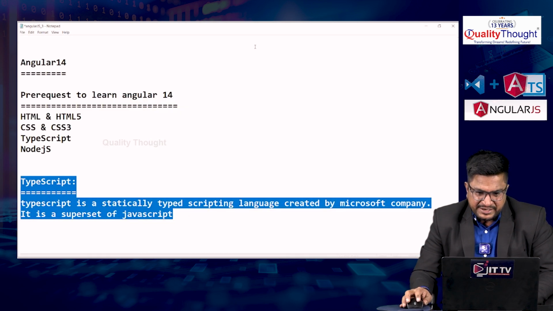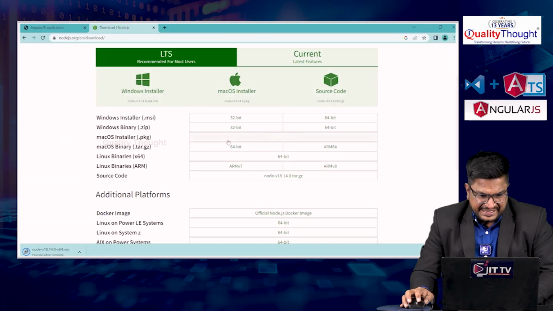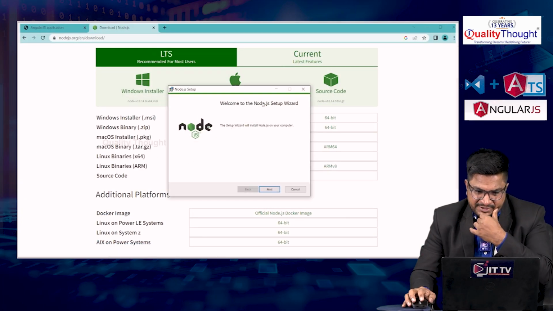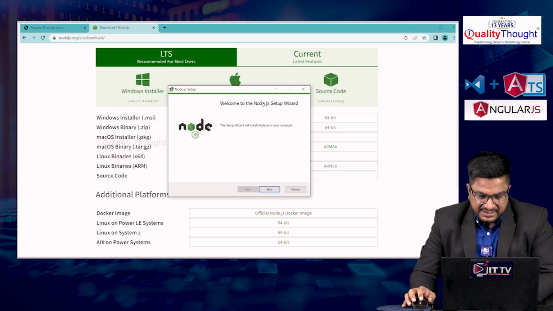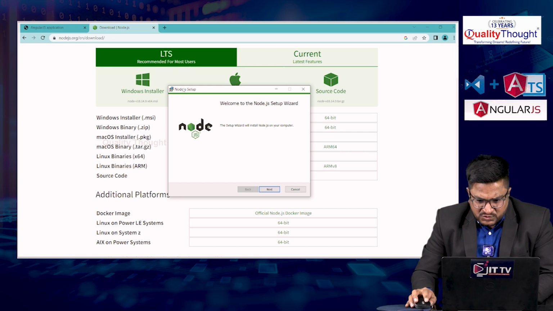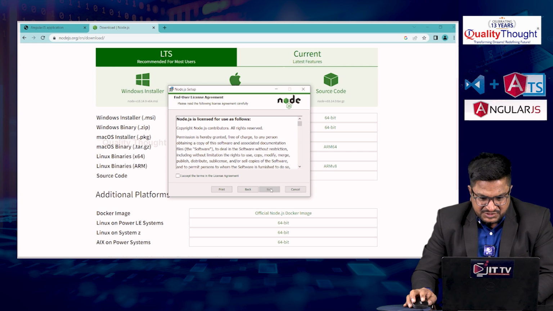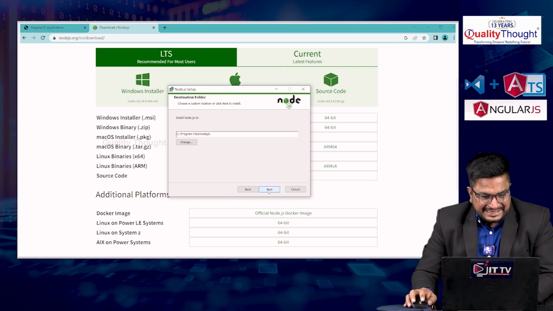One user interface will appear in front of your screen, the installer for Node.js. Accept the terms and conditions, then click next.